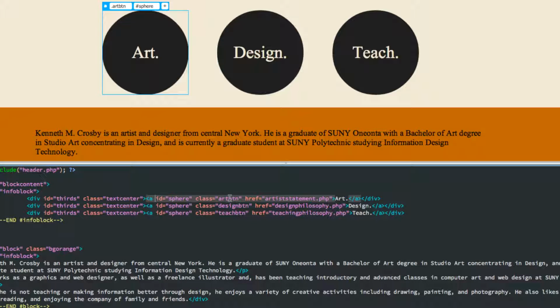You could do this with just a single ID, but I'm setting up the class. The ID sphere is what's making them round, and then switching them out to be rectangular when it gets smaller. But what's making the graphics switch is these classes that I have set up. So I have the class art BTN, short for button. I've got one for art, one for design, one for teach.